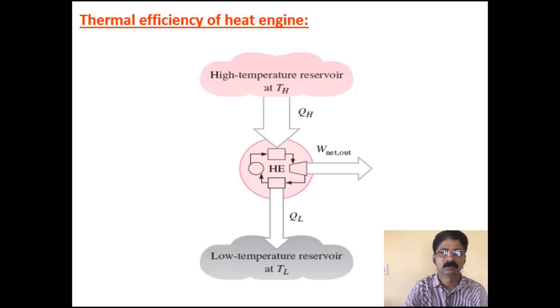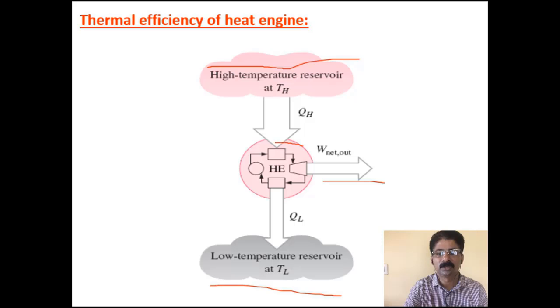So in the last lecture, we studied about heat engine, which is nothing but a device which absorbs heat from a high temperature reservoir and converts part of that into work and rejects the remaining heat into the low temperature reservoir. Now you can see here the four components representing the four processes of a heat engine. So inside this circle, it is written heat engine. The high temperature reservoir and the low temperature reservoir are external to the heat engine.